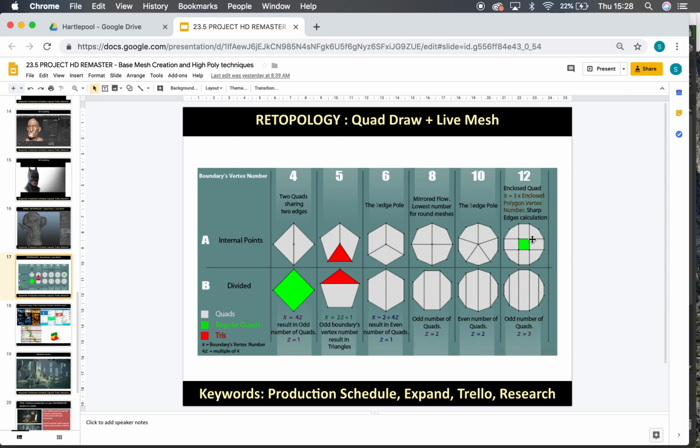which means we've got a quad in the middle, but then a circularized part around the edge. So this quad here is fairly normal, this one's normal, this one's normal, but these ones have their vertices pulled in slightly, which is creating that circular effect. So I might want to extrude out of that an arm, a pipe, or something like that, and that's keeping my topology circular around that part.